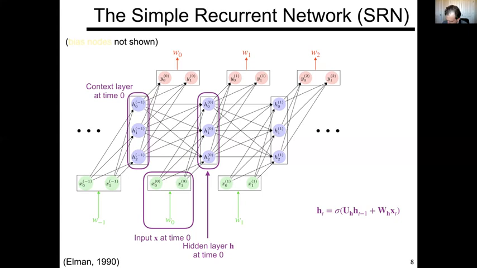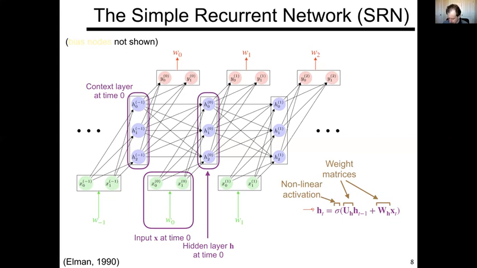So this is the update rule: the hidden layer at time step t is going to be formulated as follows. First of all, we take weight matrices U and W, and multiply them with the context layer, the hidden layer at the previous time step, and the input at the current time step, respectively. We sum them, and then pass them through a nonlinear activation function as we did before. That gives us our current time step hidden layer.